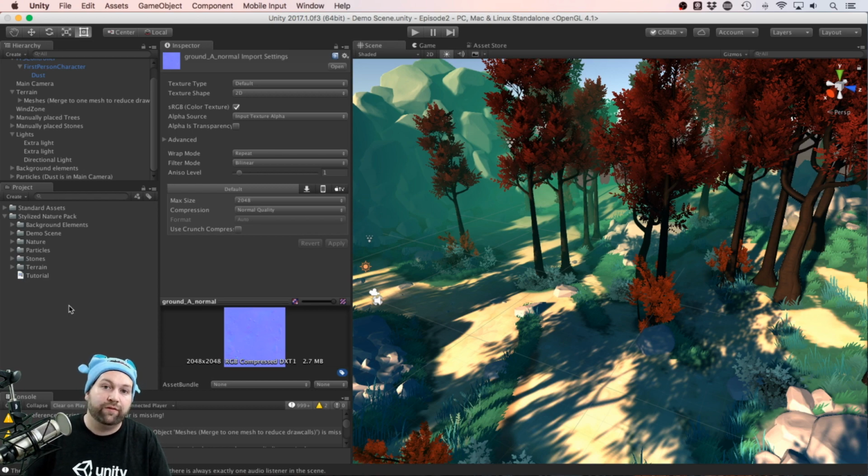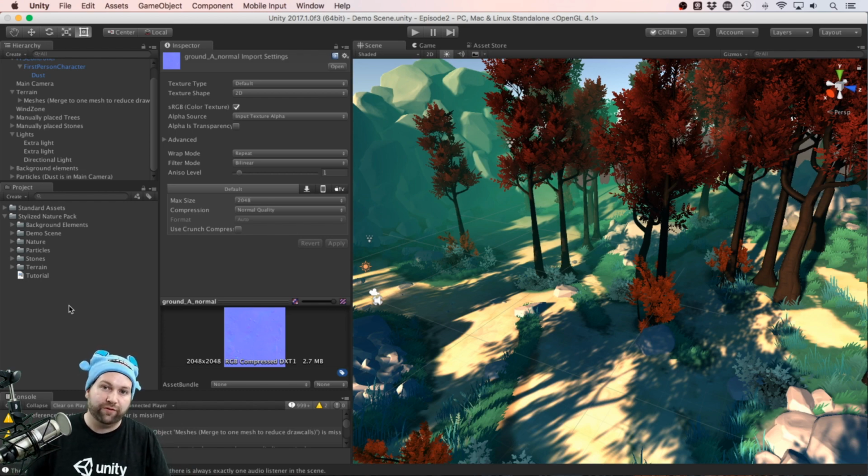And at that price, even if you're only using it for, say, concept work, it's a way to make something look really good without a lot of effort. So what are you getting in the package? Trees, rocks, terrain textures, a few scripts to help pretty it up a bit, and grass. So there's a fair bit in there that can help you get started with just about any game.